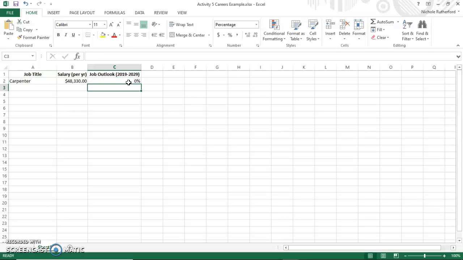And step 3 in your activity tells you that the salary column needs to be formatted as currency with 2 decimal places, and the job outlook column needs to be formatted as a percentage. And you can do that right here in the number group on the Home tab. So there's our first one. You don't have to pick carpenter. They should be 5 careers that maybe you're interested in. So do that, and then go ahead and go through the steps and complete Activity 5.